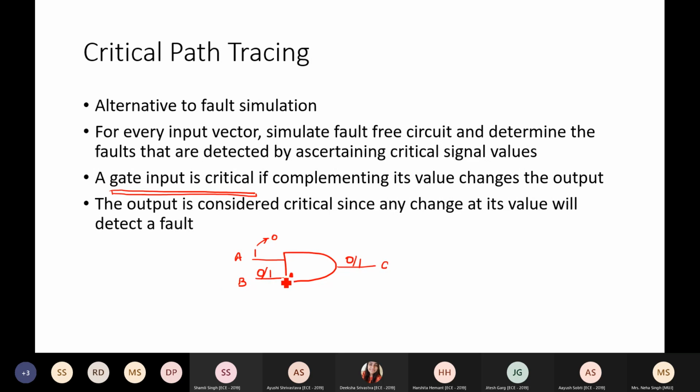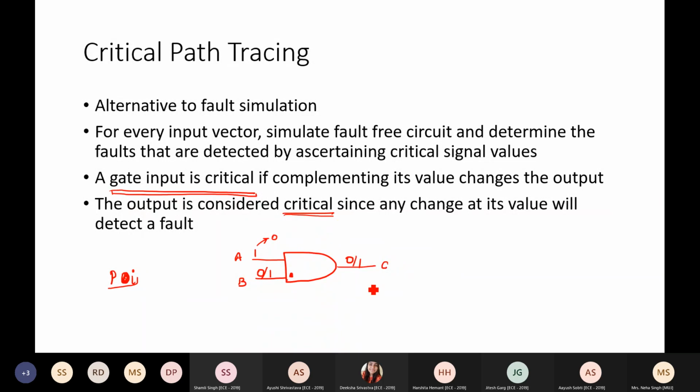So we are in the process of finding the critical inputs and tracking back those critical inputs so as to identify which of the primary inputs are critical. जिस पर मेरे को अगर कोई change मिल रहा है, then there will be a change in the primary output. राइट तो अगर मुझे ऐसे प्राइमरी इनपुट्स पता चल जाएं जो क्रिटिकल हैं, देन इट विल बी इजियर फॉर मी टू यूज द नेक्स्ट टेस्ट वेक्टर. नेक्स्ट टेस्ट वेक्टर में मैं इसी प्राइमरी इनपुट पर बिट की वैल्यू चेंज कर दूंगी सो दैट दिस अफेक्ट्स माय एंटायर सर्किट. The output of the circuit, the primary output, will always be considered critical, since as soon as there is any change, that will indicate that there is some fault within the circuit. Therefore the output of the circuit is always considered critical.